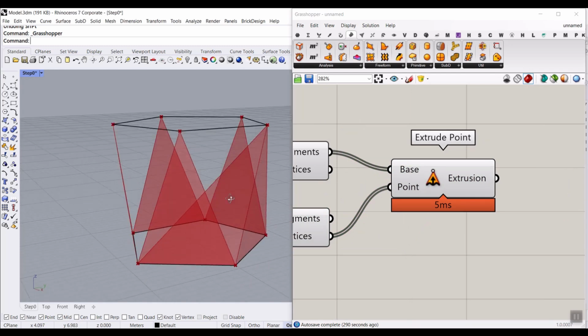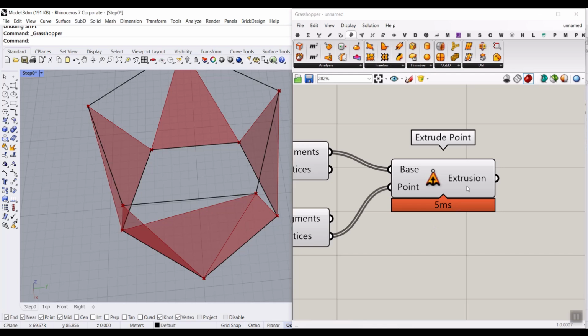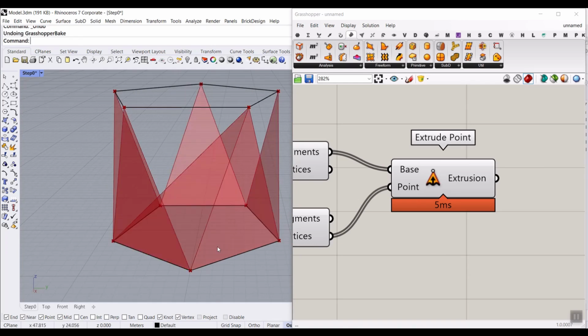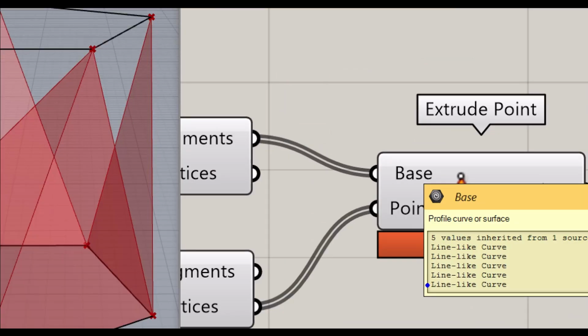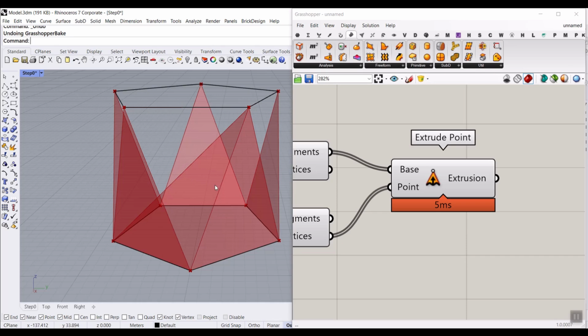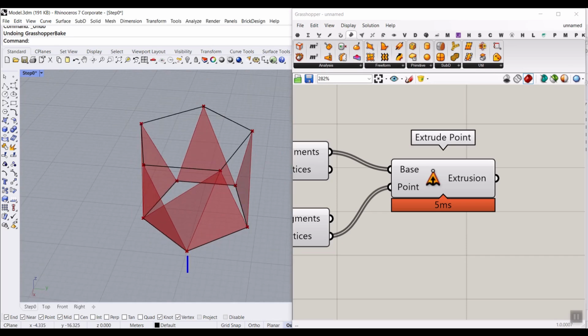But there is a problem, and the reason here is that you can see we have an extra face. Let me just bake that. You can see we have an extra face. How can we get rid of this? The reason here is that when you explode a polygon, you can see it has 5 segments. That's okay. That's exactly what we need. But for the vertices, you can see it's 6. The reason here is that Grasshopper and Rhino uses, for example, something like this: 0, 1, 2, 3, 4, and then again the 0 is going to be a 5, right? And that is the problem. We have one extra vertex instead of the segments.